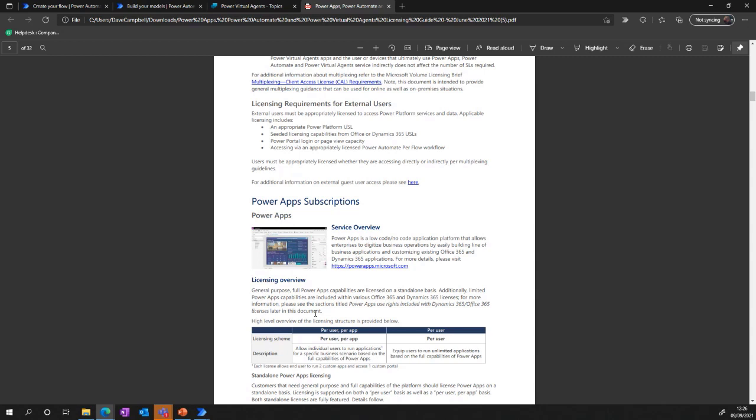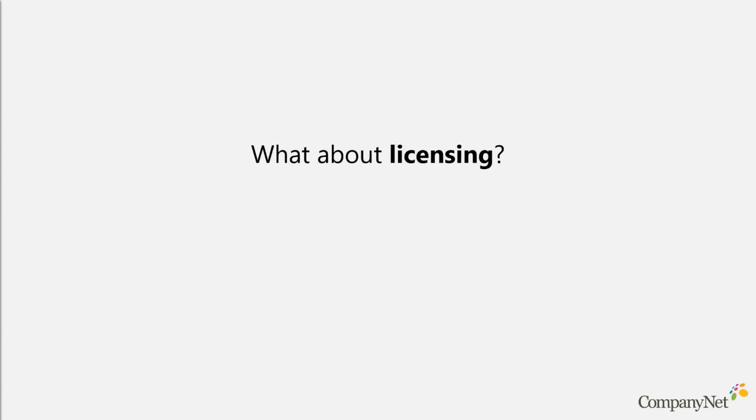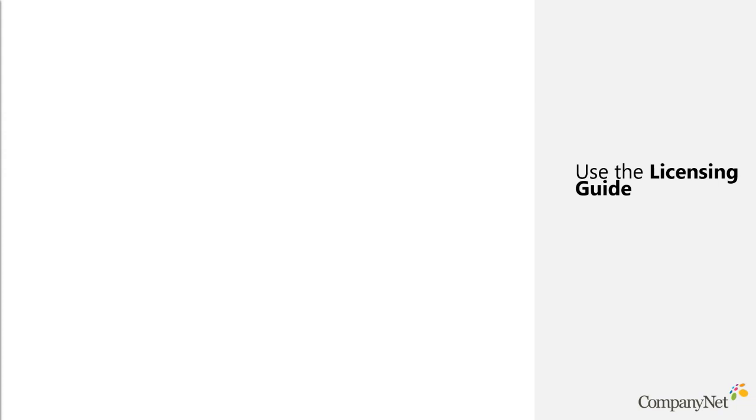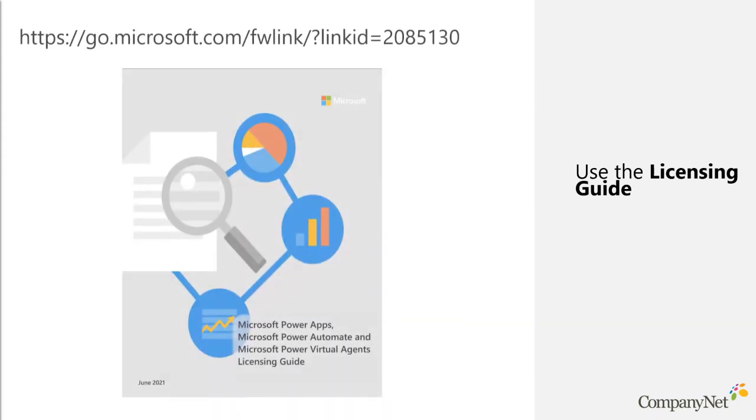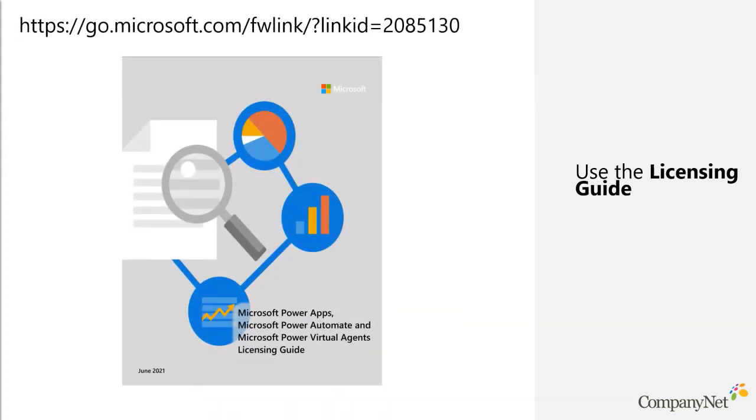So we'll give you that as part of the pack that we send to you after the event. So let me just step back into the slides. If I can press the right button. Hopefully you can all see this. So again, I've just got a little slide here just to let you know about the licensing guide, where you can access that, but as I said, we'll share that with you.